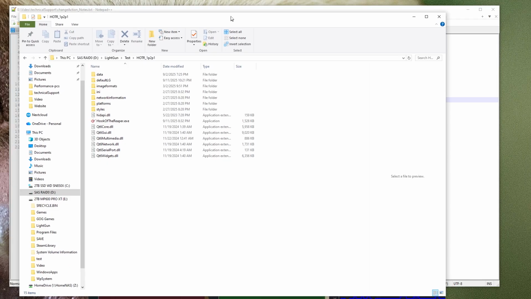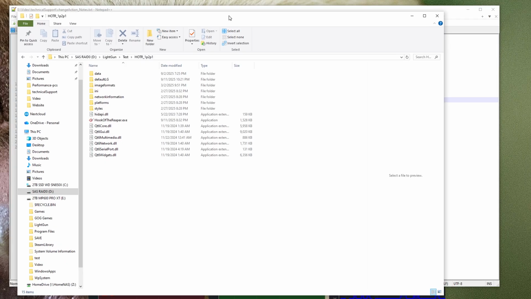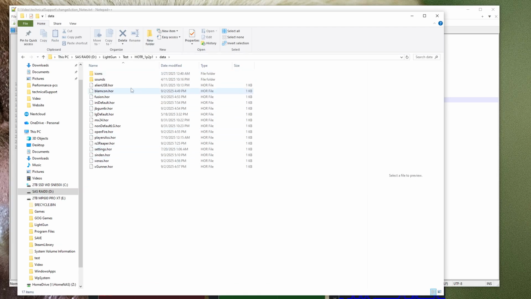So here is an installation of Hook of the Reaper version 1.2.1. As you can see up top, you have data. You open the data and you'll start seeing all these HOR files. You have the Alien USB gun, which is the Alien light gun. Blamcom, which is all the Blamcom light guns. The Fusion light gun, which is the gun for IR.